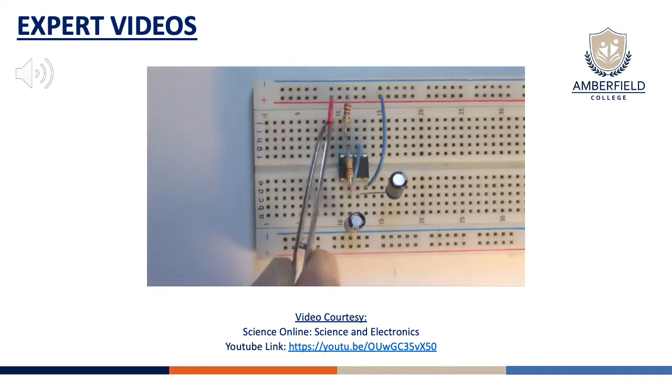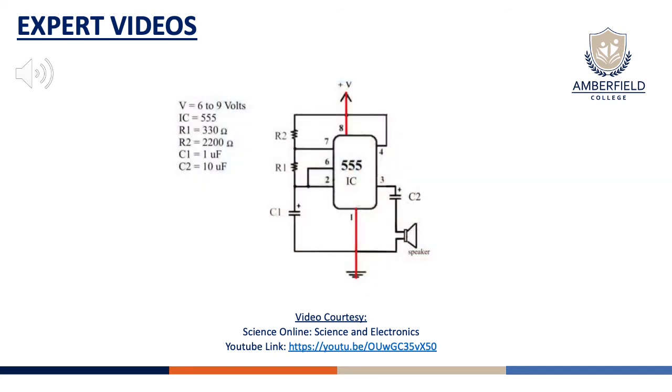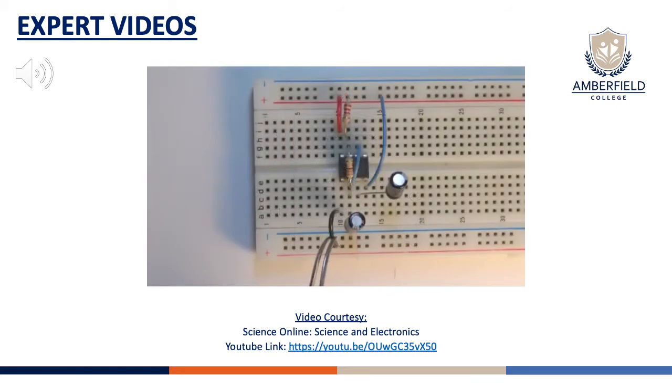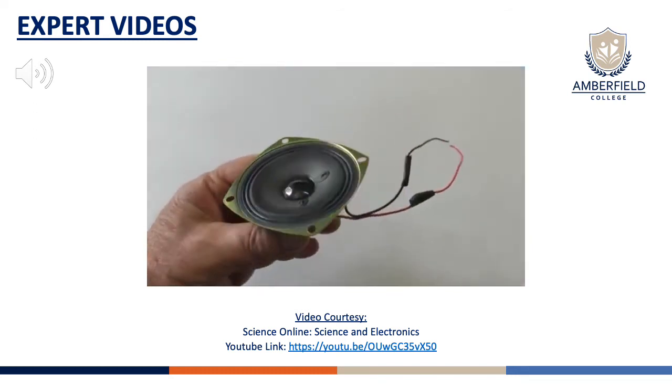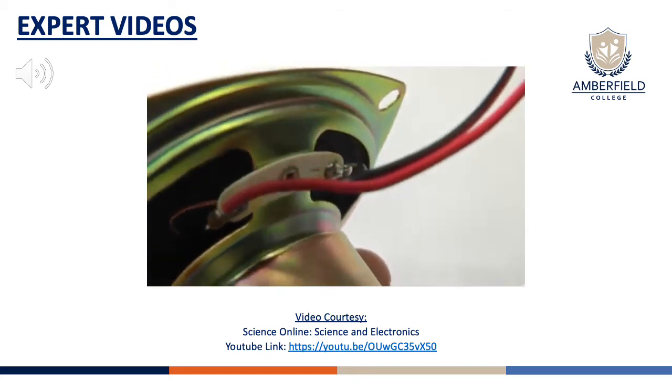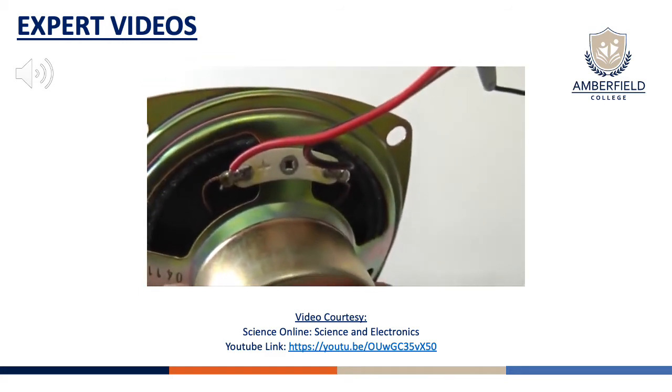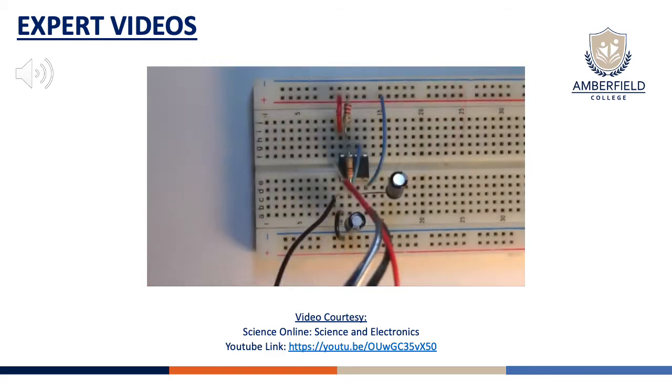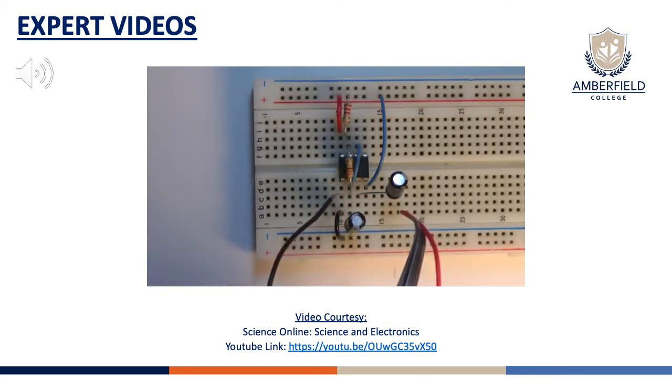The next 2 connections require a wire from pin 8 to the positive supply line and another wire from pin 1 to the negative supply line. You will need a speaker. I removed this one from a small set of computer speakers. Your speaker may be polarized with a plus and minus symbol on the connectors. Speakers are connected by 2 wires. For our circuit, 1 wire connects to the negative end of the 10 microfarad capacitor. This is at that unused row. The other wire connects to the negative power supply line.